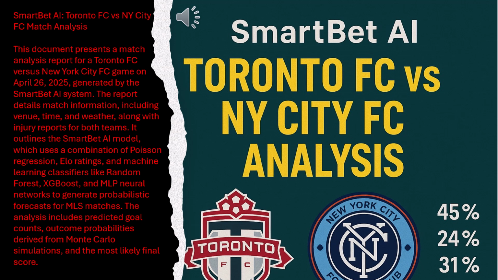Right. The next most likely is 1-0 for the home team, Toronto, at 10.98%. Then it's 0-1 for the away team, NYCFC, at 10.53%, very close. Wow, yeah. And then a 0-0 draw comes in at 9.28%. So those four score lines are seen as the most probable outcomes. All very tight, low-scoring results. Okay, so that's specific scores.